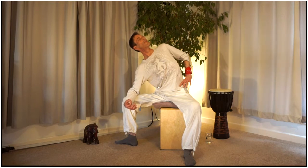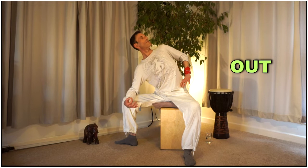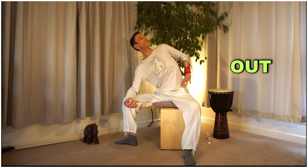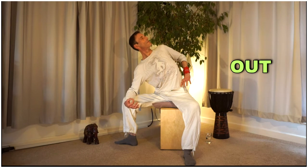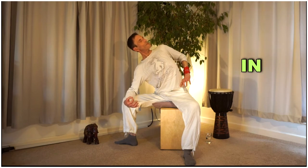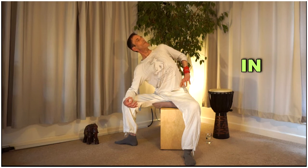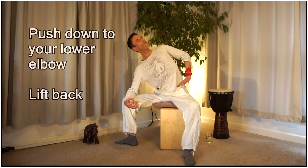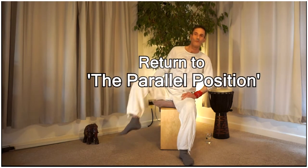Good. Inhale. And exhale. Keep the seat lock squeezed in if you can. And exhale. Inhale into the ribs. Exhale, relax your shoulders. Inhale. Exhale, and just one more breath. Inhale. Exhale. Good. Now, pushing on this lower elbow, lift back and return to the parallel position.